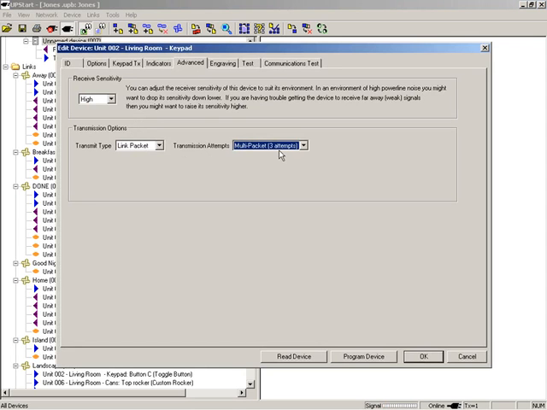The reasoning is that when a device transmits, it transmits in a double packet. So it says, you know, I'm done, twice. The repeater hears the first link packet and says, oh, I heard this, let's repeat that packet. When it transmits a repeated packet, it only transmits that 1 packet. So the second repeater would only hear that 1 packet and have nothing to repeat. So if it's a 3, the first repeater hears all 3 messages and repeats the next 2. The next repeater hears the 2 messages and repeats the last part of it.